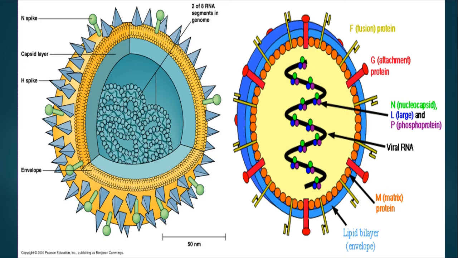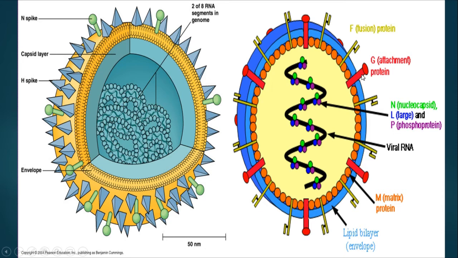So apart from having this G protein spikes, which is quite larger than the second spike, there are F spikes or fusion protein. And this F protein is responsible for the fusion of the viral envelope with the plasma membrane of the host cell, and it is essential for infection. So if you remember the various steps in viral replication, the virus has to attach to the host cell membrane. The initial attachment is happening with the help of this G spikes or HN spikes in case of paramyxovirus.